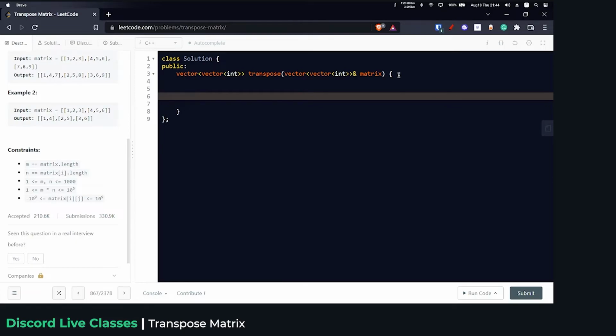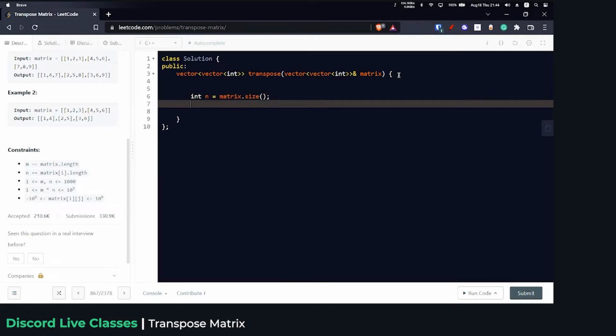Okay, so first of all, what we need to do, we need to define the m or n. So let's say we are defining n is equal to matrix dot size, int m is equal to, अब now first is your what? First is your, you can say the column, oh sorry, row, like what is the size of the first matrix, and the 2-dimensional vector you can see here. We are taking a 2-dimensional vector in the function parameter.